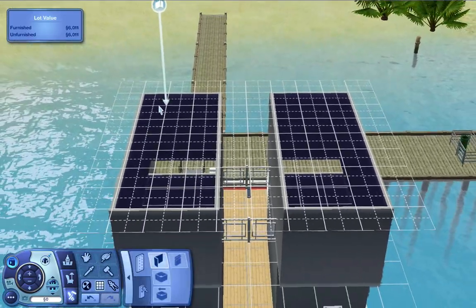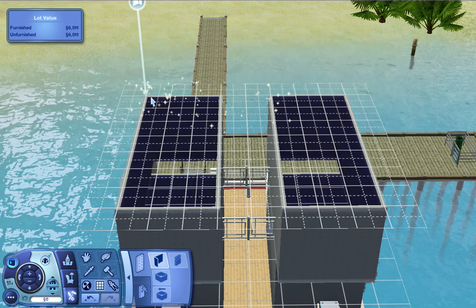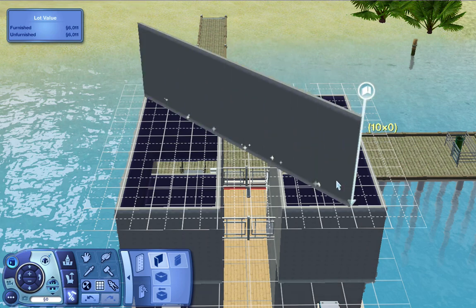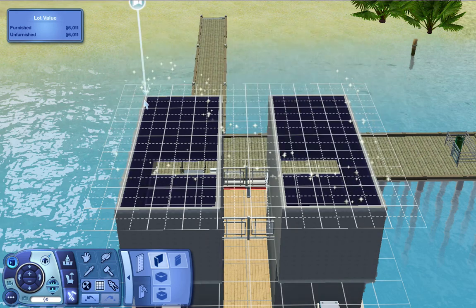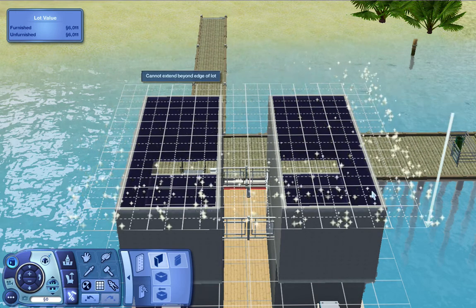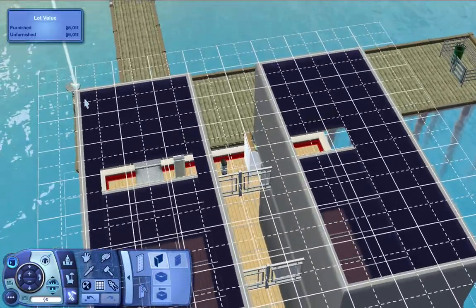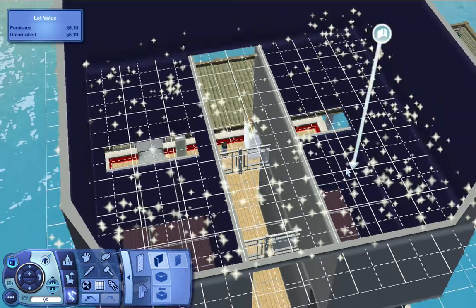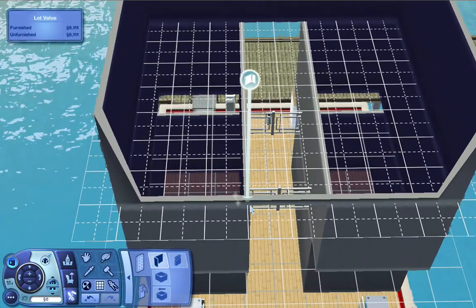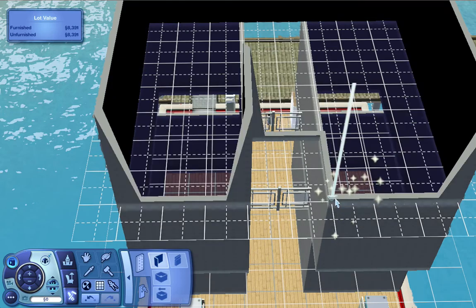Alright. Put that there. So this on top. Why not? I mean, we don't really need all that, but whatever. We'll do it anyways. Or, I can't extend it over the side of the boat. Okay. Alright, well then, fine. We'll just do it like this then. Let's get rid of that. So control, take that there. Whoops. That's not what I want to do. There we go.